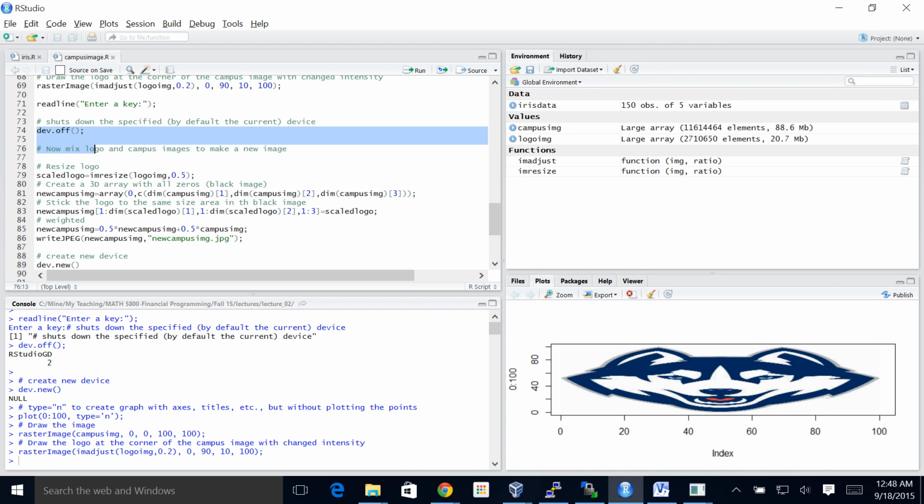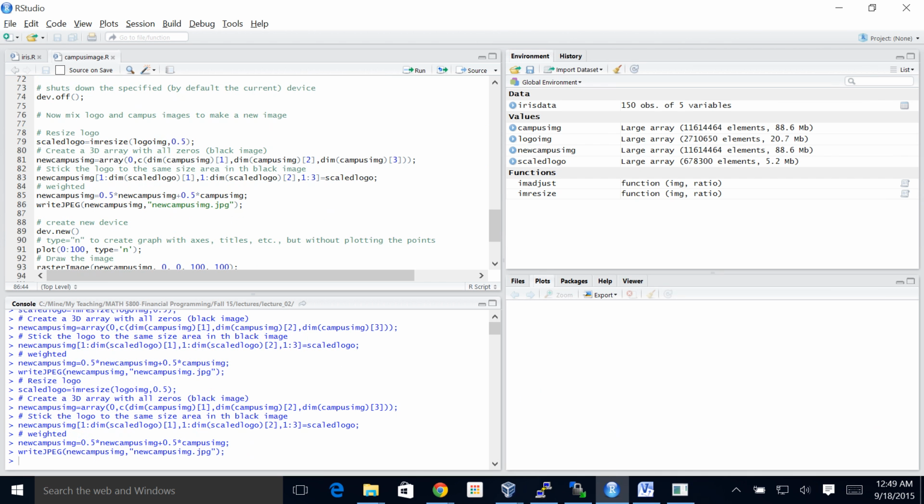In the next block we resize the logo by 0.5, and then create an array with all zeros of the same size as the campus image, and then store the scaled logo at the top left corner in all three planes.